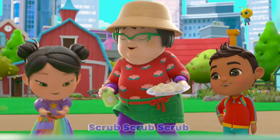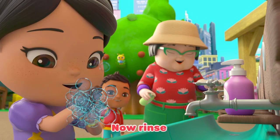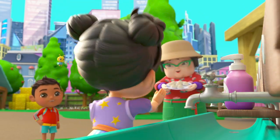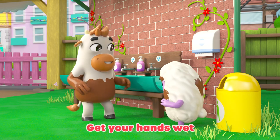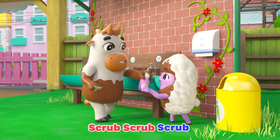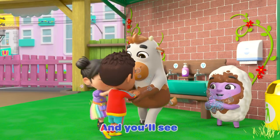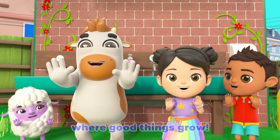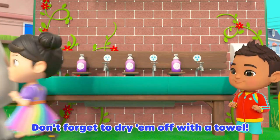Don't you forget to scrub, scrub, scrub, scrub, and dab, dab. Make a lot of soapy suds. Now rinse. Rinse. You'll see. Your hands are squeaky clean. That's right. Everybody. Turn on the tap. Forget to dry them off with the towel.